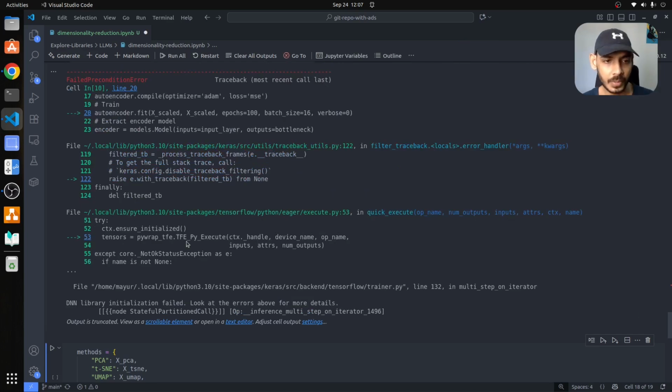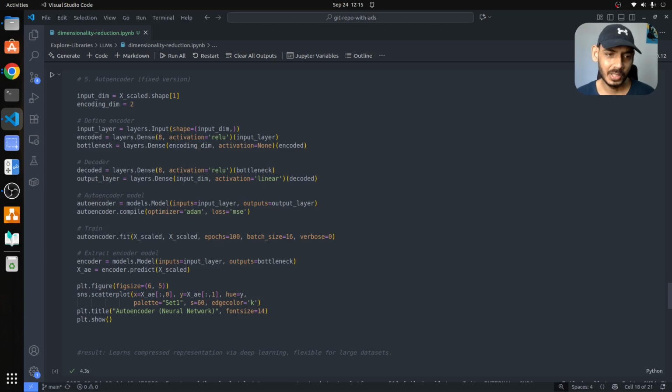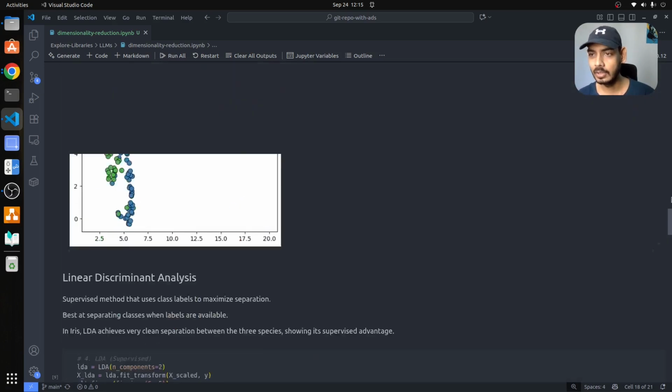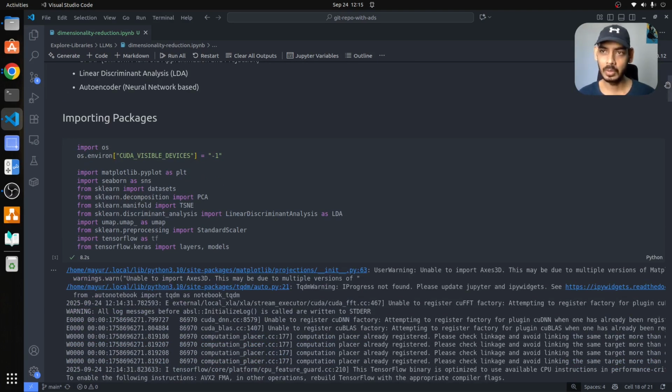Okay, some issues are present. The DNN library initialization failed. Look at the errors above. So to overcome the DNN initialization issue, instead of depending on the GPU, we disable the GPU for now, because we are not interested in utilizing the GPU for dimensionality reduction.